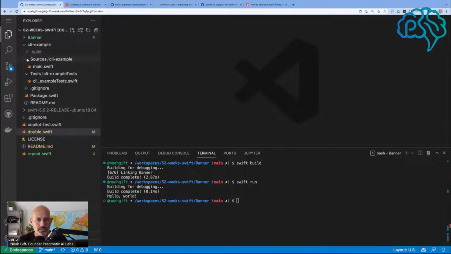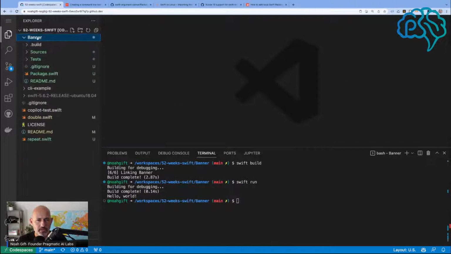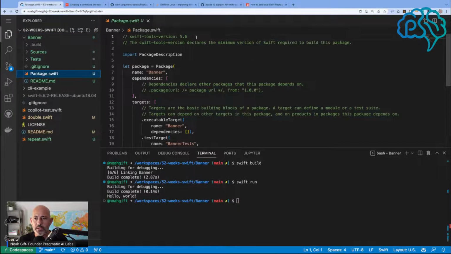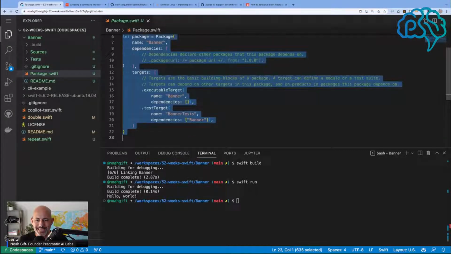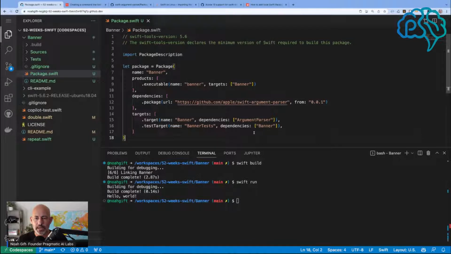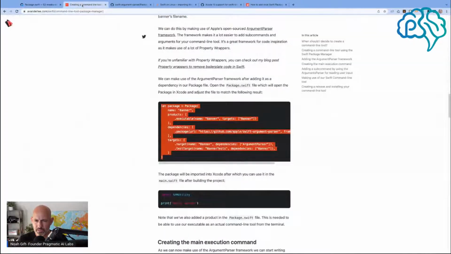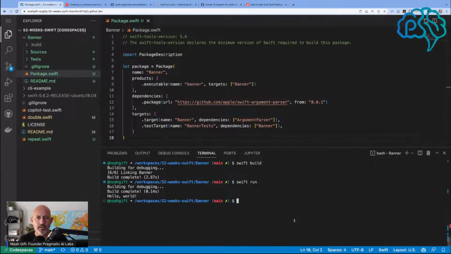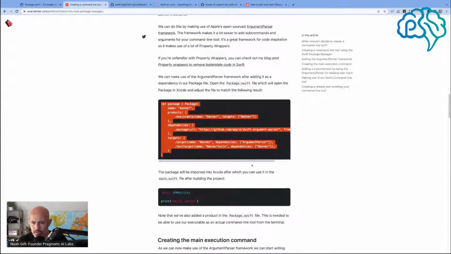Close this. Go to banner. Go to package Swift. I'm going to leave that there. And I'm going to need to put this in there. Does that look right? I think it is. Import package description, let package. Yeah, let's try it. Okay, so then what's the next thing I need to do?